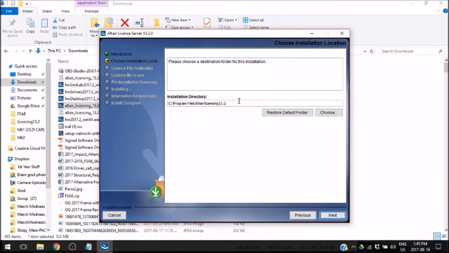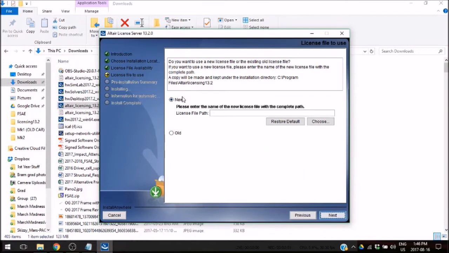So you're going to want to choose your install directory. I've chosen the default one, which is C program files, Altair, licensing 13.2. This is probably the easiest place because it'll be the default folder, and if you're having any troubleshooting issues, it'll be the easiest to find.